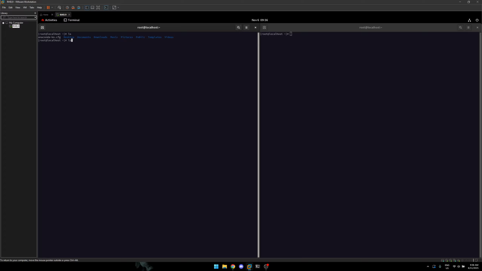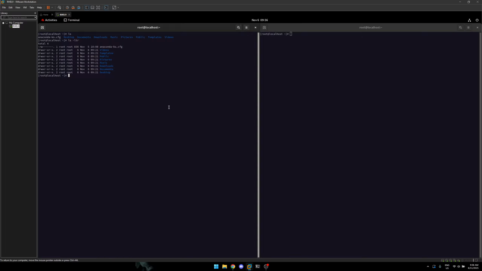So you can go ls, my favorite is ls -ltr, and that'll list everything in reverse and give you extra information. So when the folder or file was created, how big it is, who owns it. So for example, root owns all of these folders.